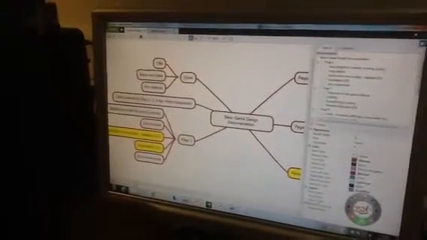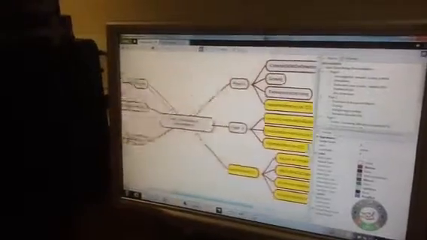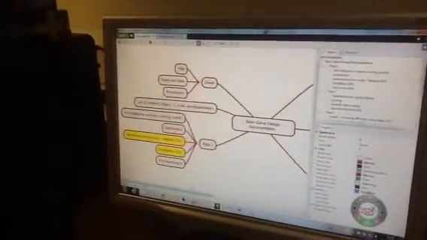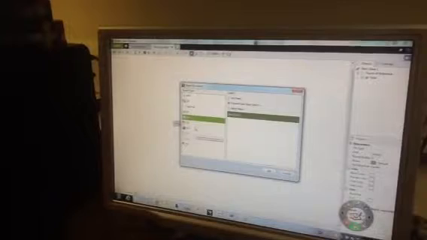This is one I did earlier for games design. I did that before class, and then I put it up on Moodle. But you can change the formatting to make it look easier to read. Once you get that, you can go to save or export. You can export it in different formats.